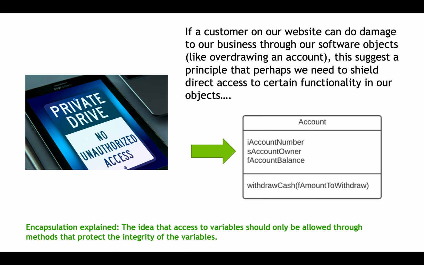Okay, I put a little sign over here that says private, no unauthorized access. So the reason why I put that warning sign there is because we've just discovered something, that sometimes when we're accessing our variables like account balance, they need some protection because a programmer or a customer could inadvertently do something that should not be done. And that brings us to the idea of encapsulation. Encapsulation is the idea that your data and access to it, whether it's setting that data or reading from that data, can be protected by using methods like the one we have below.